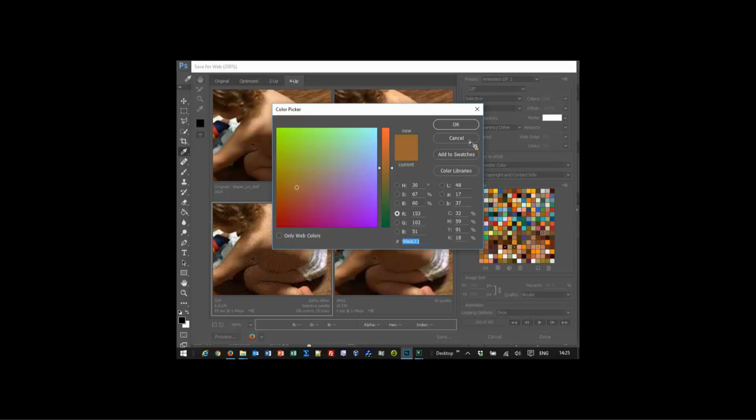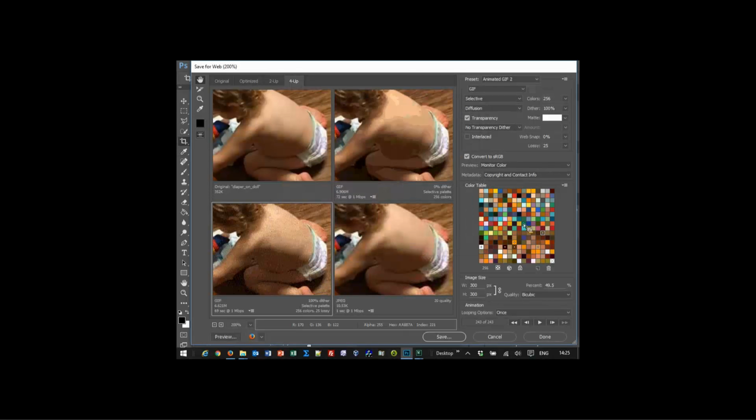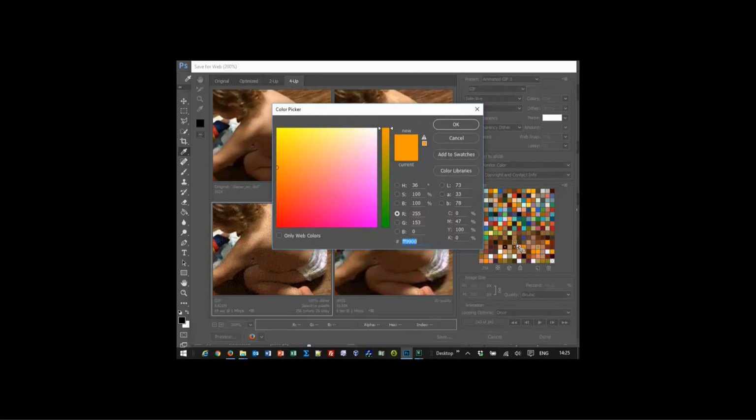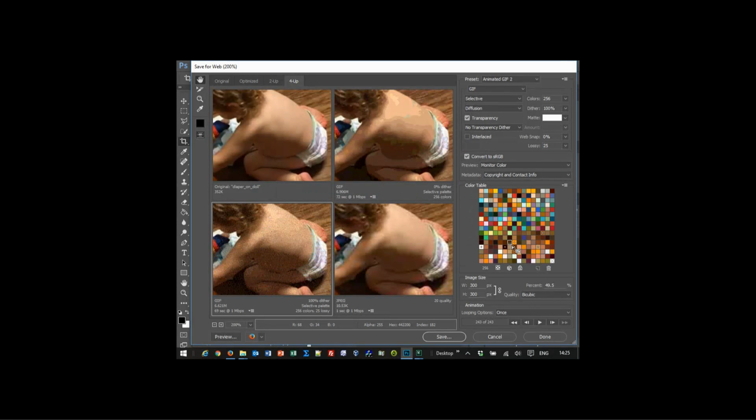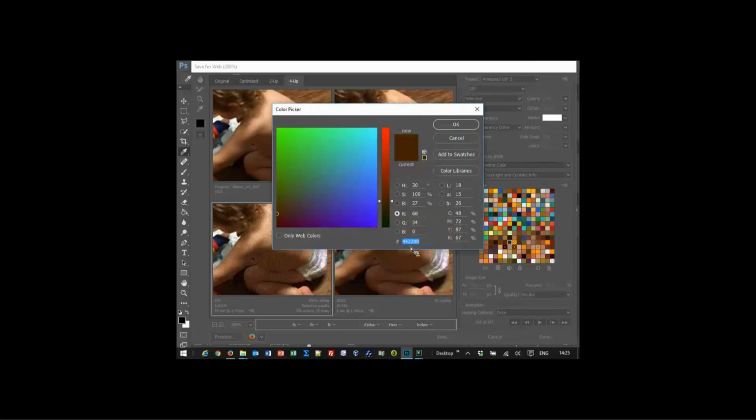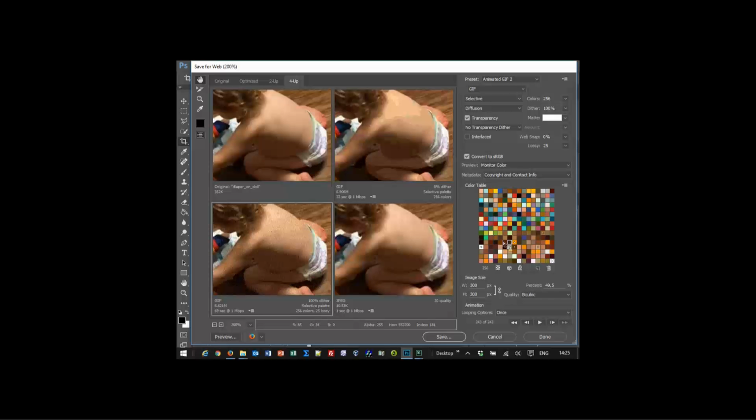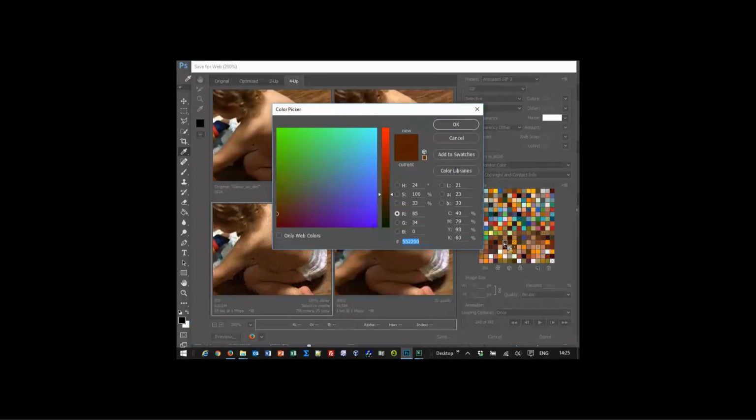Oh, yeah, look at this. 996633. That tells me it's a web safe color. Look at this one. I bet this is the same too. Yep, FF9900. Same thing. Whereas look at this one too. Well, why doesn't that have a dot then? How about this one? Well, okay, disregard that theory.